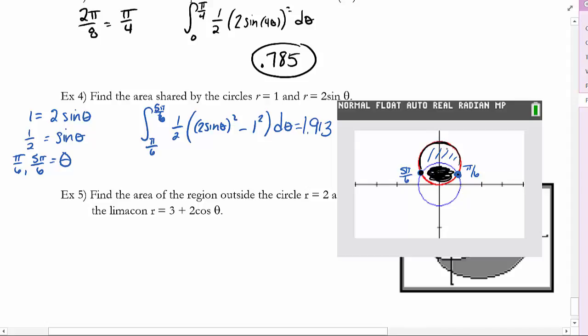I can tell that by looking at it, and you can do it with some math that I don't feel like showing you here. But that's a circle. It's got a radius of 1, because it intersects right here at 1, and here at 0. So it's a circle with a radius of 1. Just trust me.